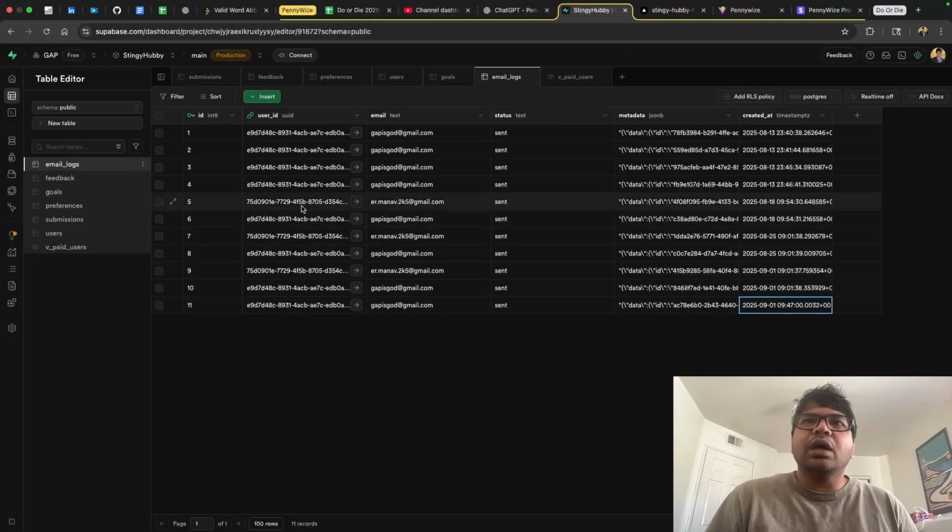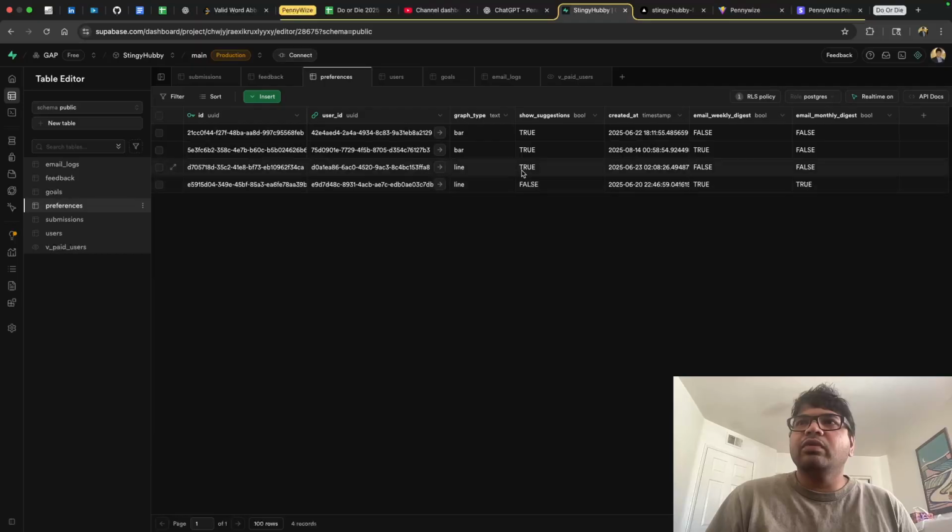So today's date, we don't have anything, and within the preference table also we have only 2 users, or actually it's going to be email send weekly email, right? There is only 1 user. No, there are going to be 2 users. So show suggestions. There are 2 users with true, and for monthly, okay, so that would be gaurav.palande and that would be gapiscod@gmail.com. So these 2 users will have the email weekly digest and monthly digest.